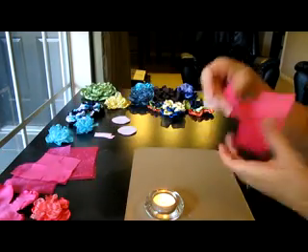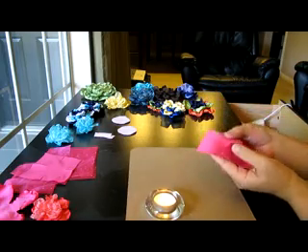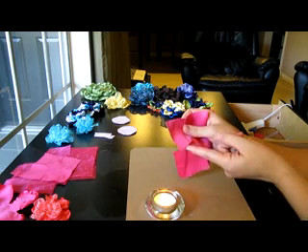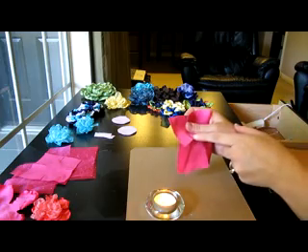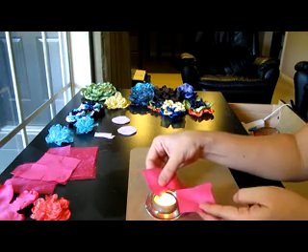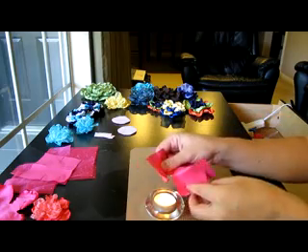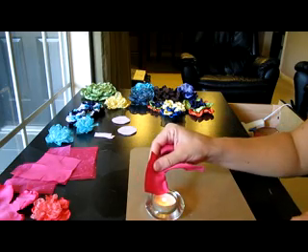Take your fabric — I like to melt every edge as opposed to just the top edge of the petal, which I have seen in other videos. I like to melt all the way down just because I want my bows to stay put together. I don't want them fraying. My girls are running around in these and I don't want them falling apart. So I spread my fabric open and I start all the way in and start melting outward. Now every fabric is different — even though I've used several different colors of satin, they all burn a little bit differently.